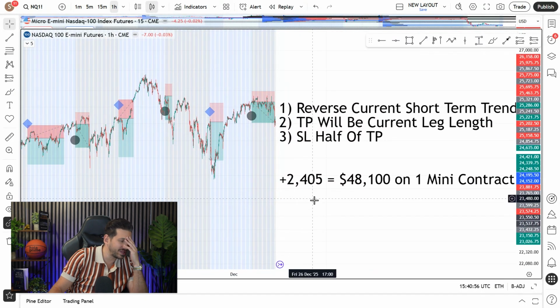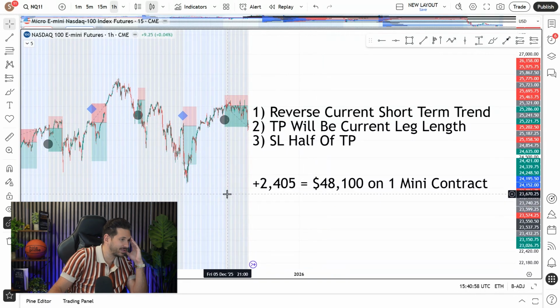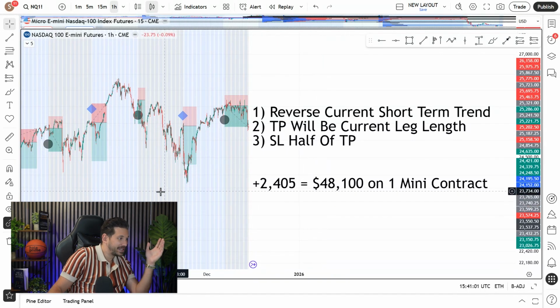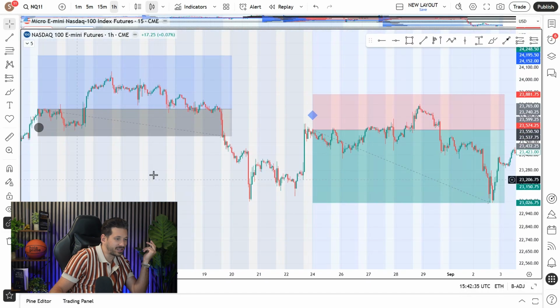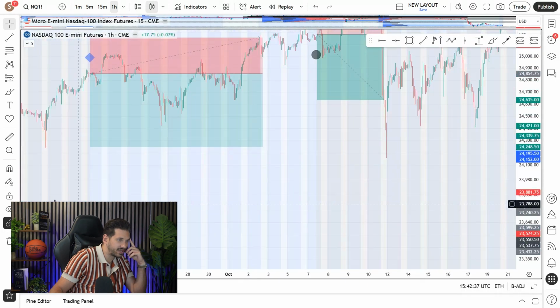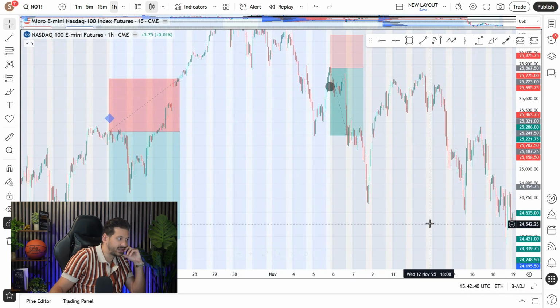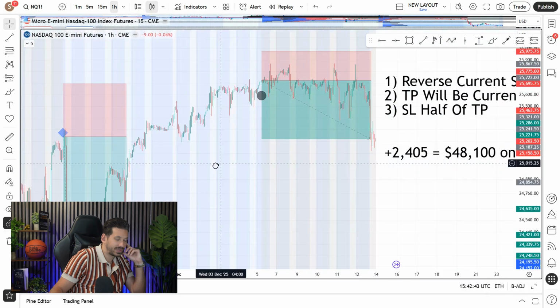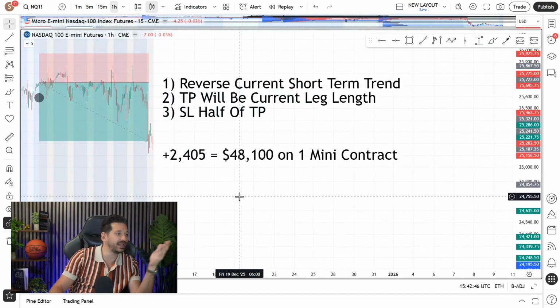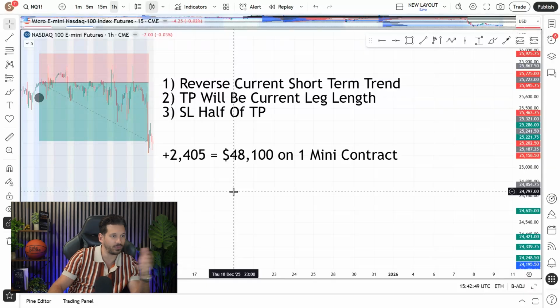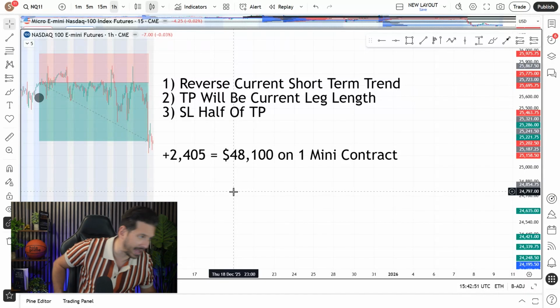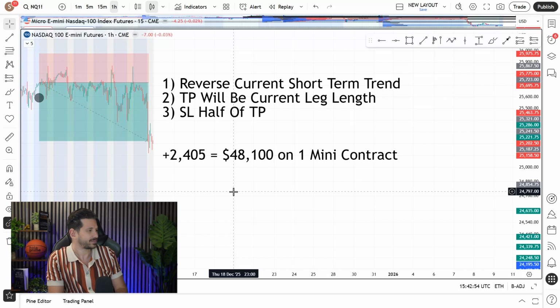Now look, I'm not saying follow the moon phases. Okay, this was the most random test, but it just goes to show, if you have a really robust strategy, even if you have just simple rules and you stick to them robotically, you have an edge in the market. And the edge isn't the moon phases. I don't think it is. You'd have to do a lot more testing than just half a year, right? You'd have to backtest a hell of a lot more. Okay, but this is how you build strategies, right? When it comes to trading, it shows that the edge here was literally the risk management.